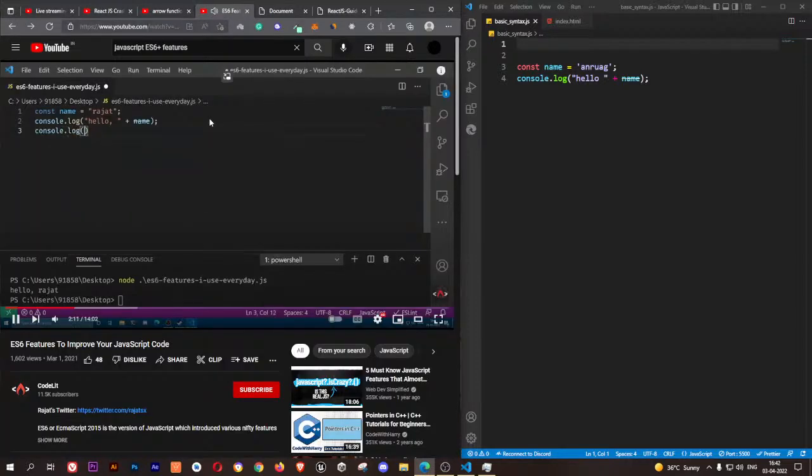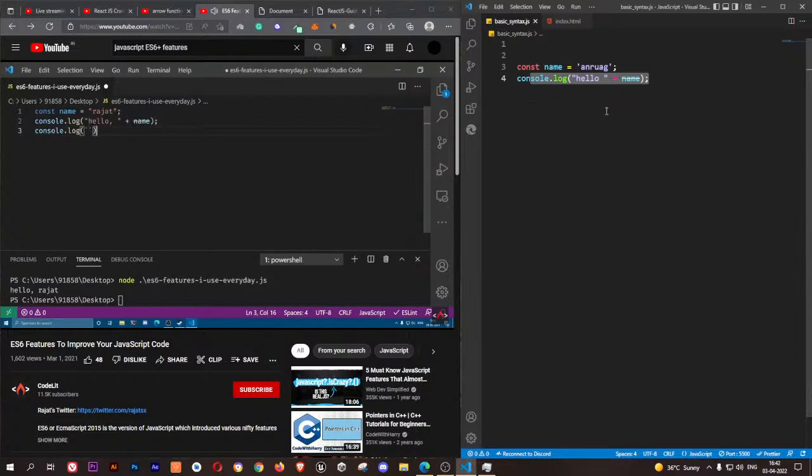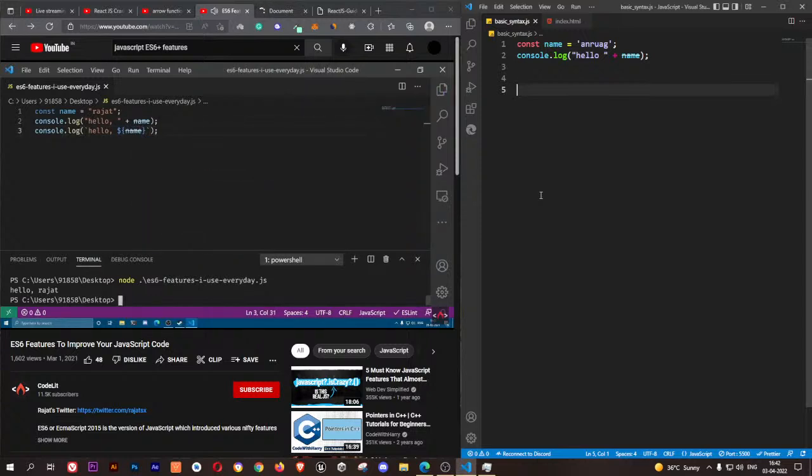This is the syntax. Put the backticks and inside this write your normal string part, and in order to evaluate a value you have to use this dollar curly braces notation and write your value here. Again, if we are going to compile this thing, I'm going to get the same output. So instead of using this, I use this all the time. I no longer use this syntax. It really helps me in knowing what the output is going to be.